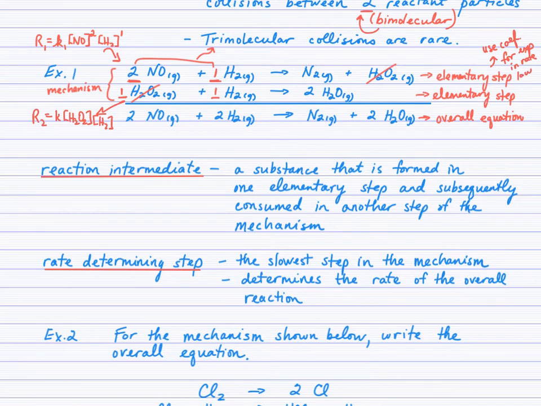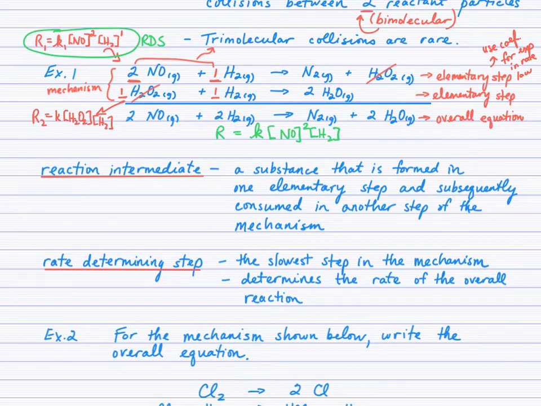All right, so we've said that the first step, being trimolecular, is anticipated to be the rate determining step, the slowest step. And so the final point here is that the rate law of the rate determining step is, and you'll see when you work out problems, equal to the rate law equation of the overall reaction. And so the rate law equation of the overall reaction is expected to be k times the concentration of NO squared times the concentration of H2 to the exponent 1.